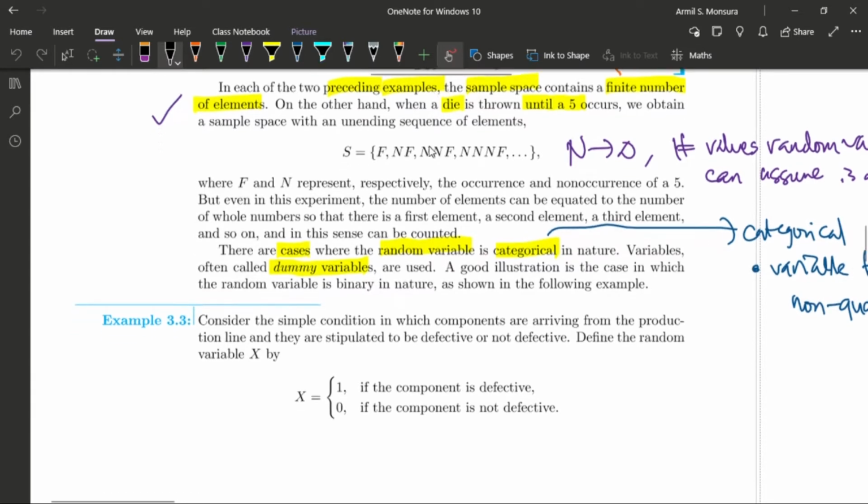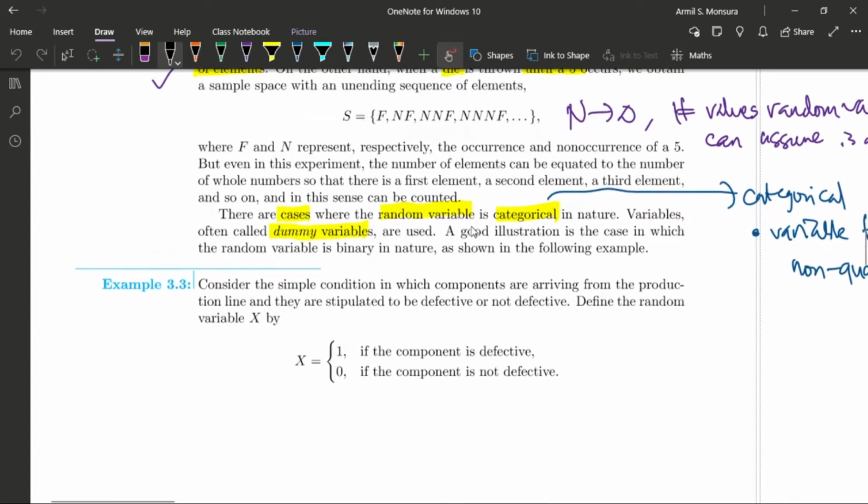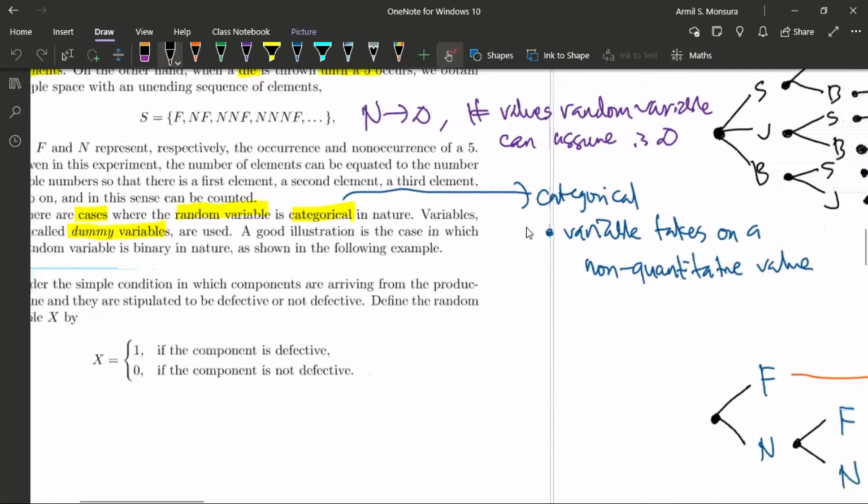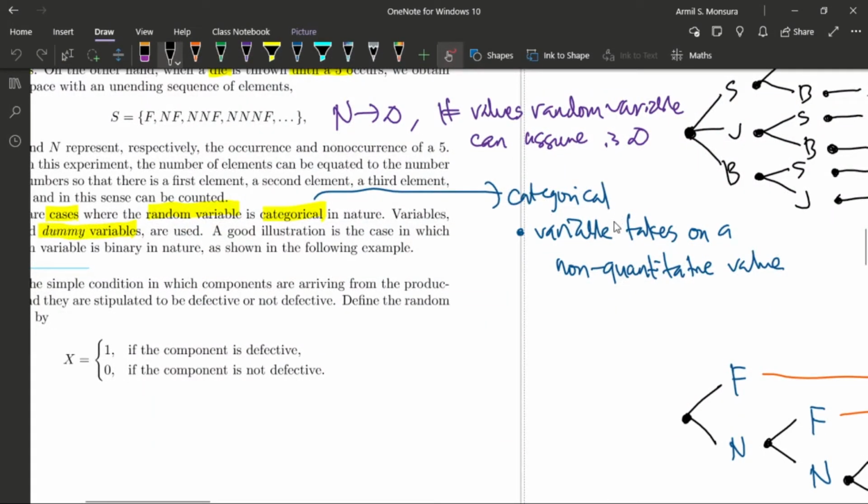Now we are on the case where the random variable is categorical. We have already defined what is a categorical variable, or essentially categorical data. A categorical variable is a variable that takes on a non-quantitative value.